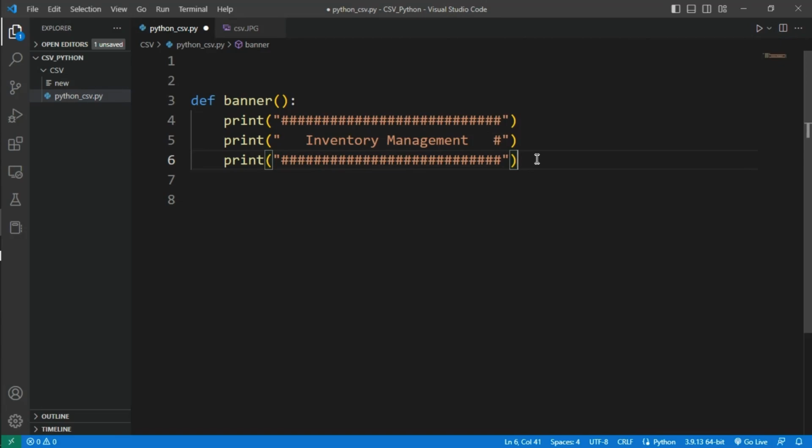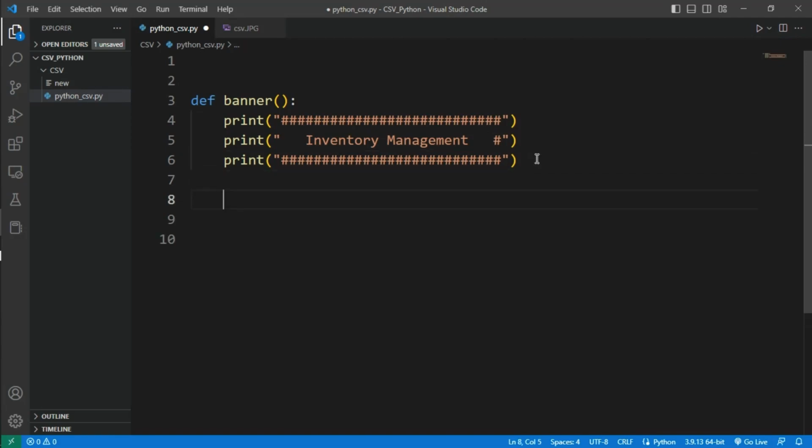So we are going to write a simple application that we are going to use to record information about just basic information, not a whole lot of stuff. After that, we will be able to manipulate the data that we insert into this inventory management system. And it's just as simple as that.